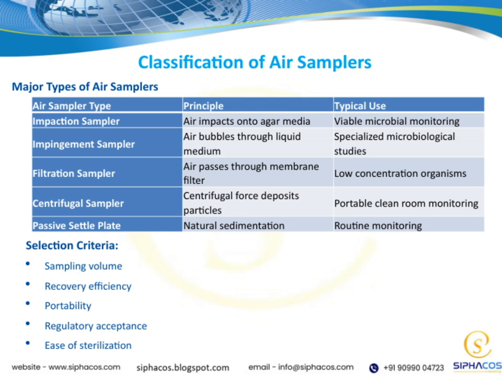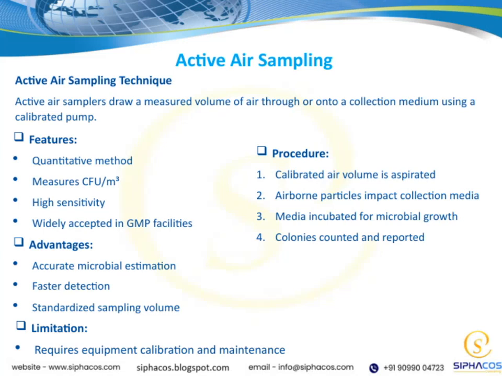Understanding these different types helps us select the most appropriate sampler based on our specific sampling goals and environmental conditions. Each has its unique principle and application, and choosing the right one is key to accurate microbial assessment in our cleanrooms or controlled environments. Now, let's look at some limitations of active air sampling.